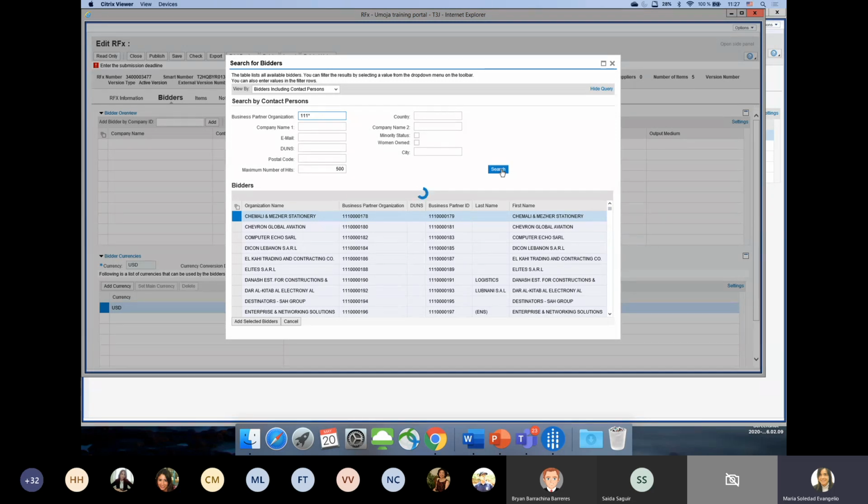You don't have to go through the search or whatever, but just for those of you who are new in the system, it is just to show you that you have the possibility of looking for bidders based on the name, as we did with the asterisk, based on the type of business partners. In this case, I'm looking for commercial business partners, the ones that start with 111. So there are several ways of getting your bidders from this list.